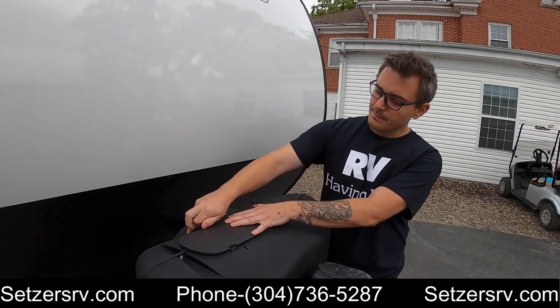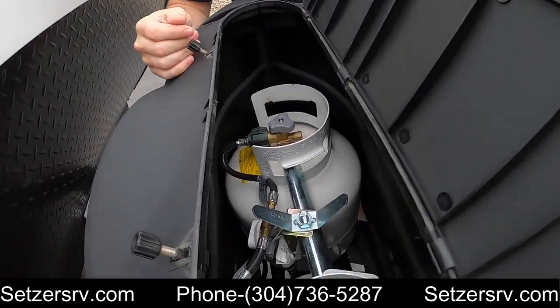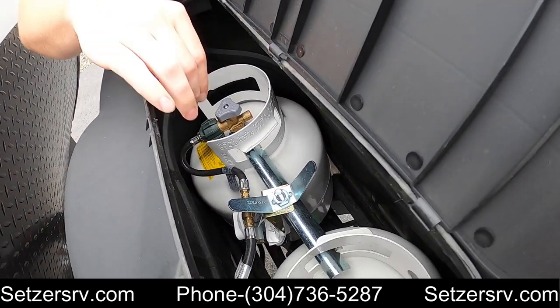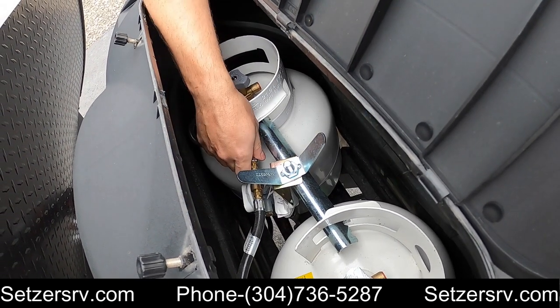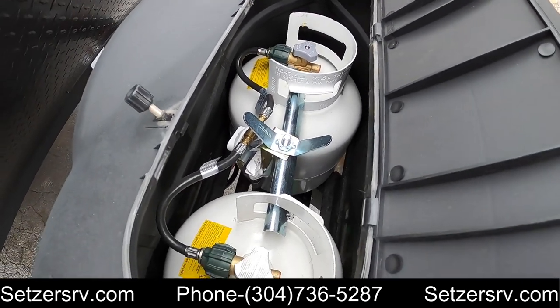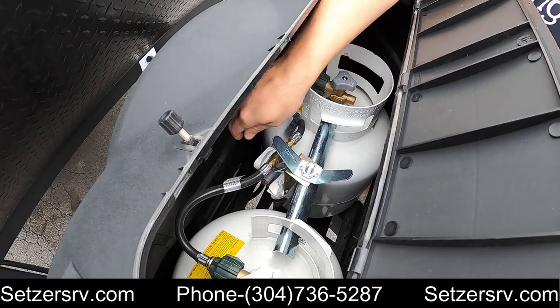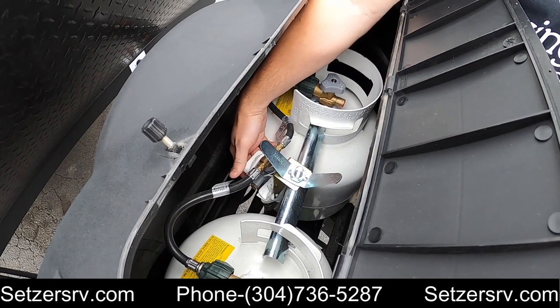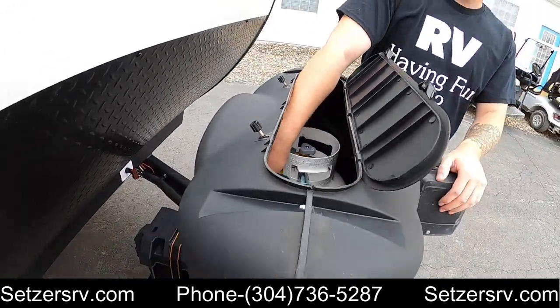And then right behind that, we're going to have your propane tank. So you take these two knobs, and you just open this way. You put this flat back. To the side, you're going to have two tanks. It's going to be 2 4.5 gallon propane tanks. They're going to be secured by this butterfly valve. And you're going to have your pressure regulator here. So whenever you're using your propane, you're going to want to make sure you're using either one of the tanks. So you open this tank, and you take this little knob, and you just flip it over to the other side.